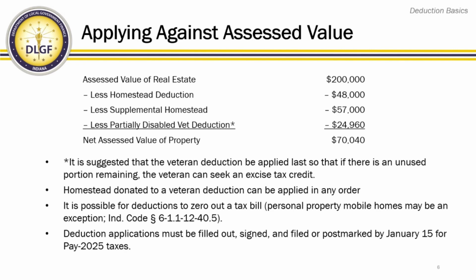it's also in line with a statutory provision that was added during the 2019 legislative session under Indiana Code 6-1.1-31.5-2.5. It specifies that deductions must be applied to property in a manner that will allow the taxpayer to have the maximum benefit of the property tax incentives. In this case, because there are other means that they could use any remaining amount from the deduction, you would want to apply that last.